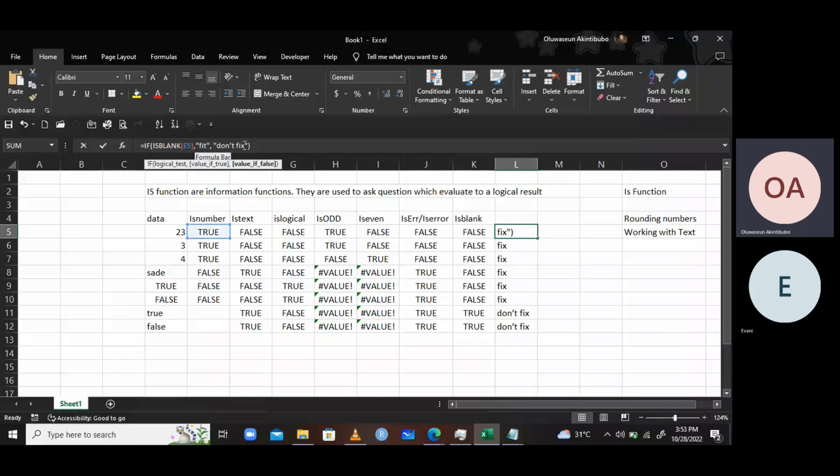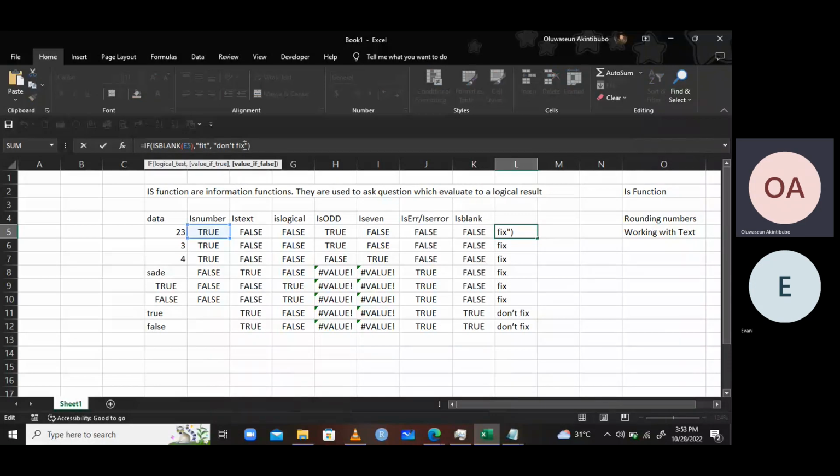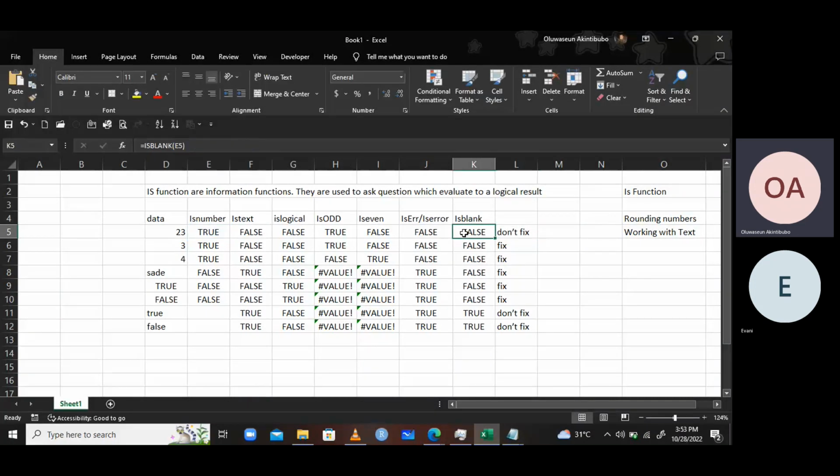So we're saying that false value. Why is it saying false? Hold on.